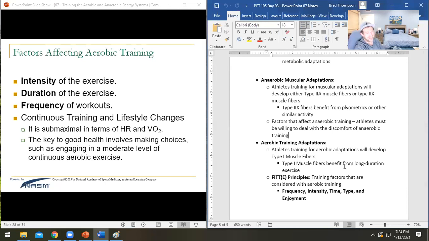Now, last little thing, and this is going to be very, very short. I'm going to move through this pretty quickly because we're going to see much better versions of this in later classes. But there is one other way that you can choose all of the factors that make a really good workout. They are called the FIT principles. You guys will see these over and over and over. NASM loves to make you memorize the FIT principles. These are training factors that usually are aerobic, but they can be applied to anything.